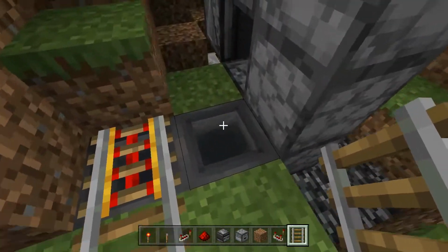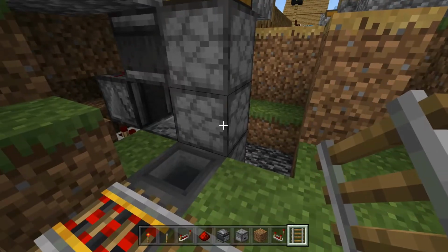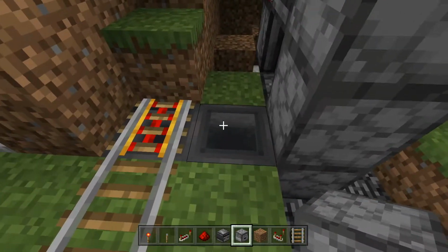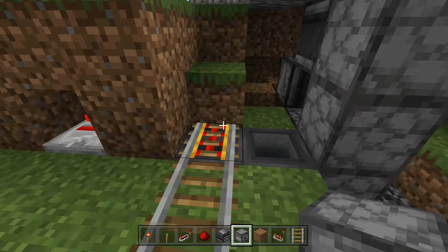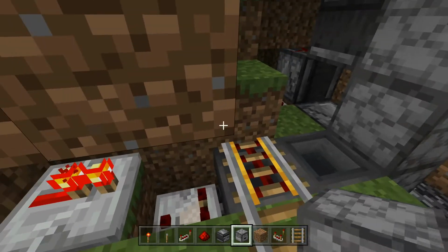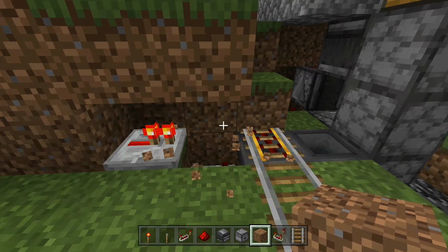Basically this is a little elevator that sends items upwards into the chest. The way you do this is you use droppers, and you take these hoppers here, which are going to be from the track. We'll start with this. This is really simple. It basically turns this rail on and off. As you can see, moving this block will turn that off.